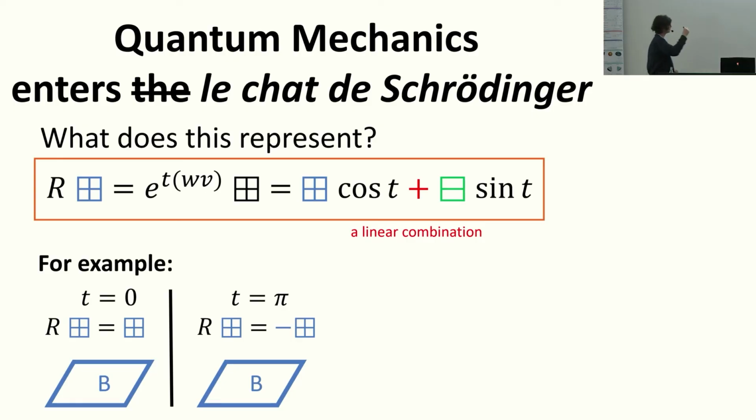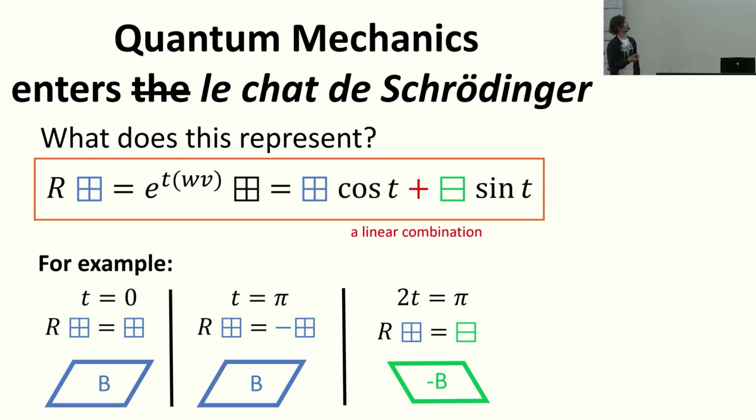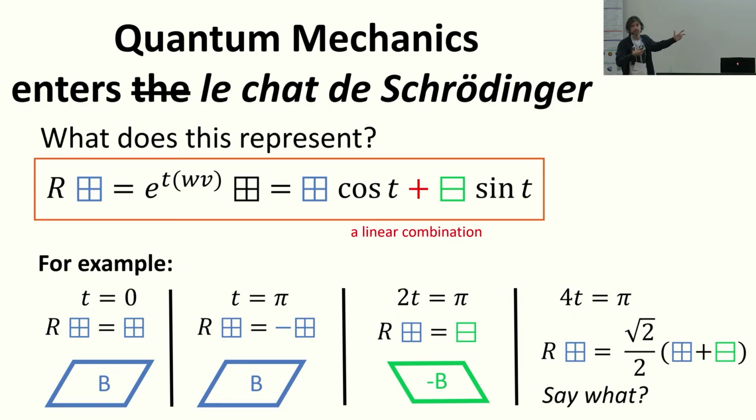And this is very important, that you don't feel like you changed the orientation. We didn't do that. A minus sign did appear here, I know, but it's still the blue box. So you didn't change the orientation. However, if you take t equal to pi over 2, well, that is the proper reflection, of course. Now you turn the blue box into the green box. So now you changed the orientation. You went from plus and you did this. But you can go halfway. If my angle t is pi over 4, then I have this equally distributed linear combination of plus and minus.